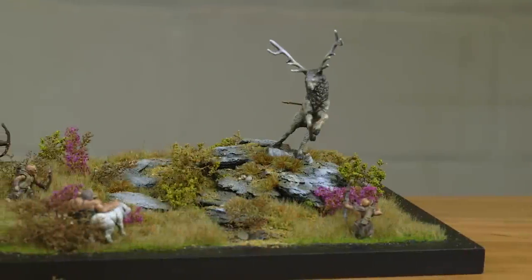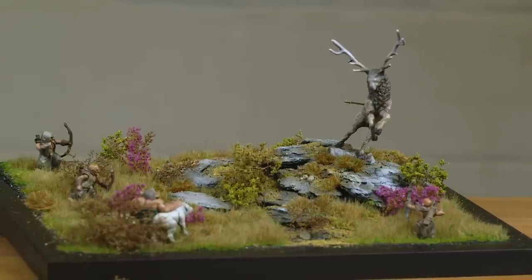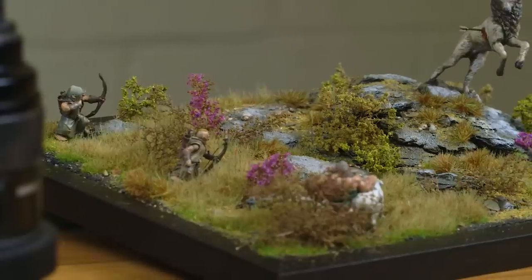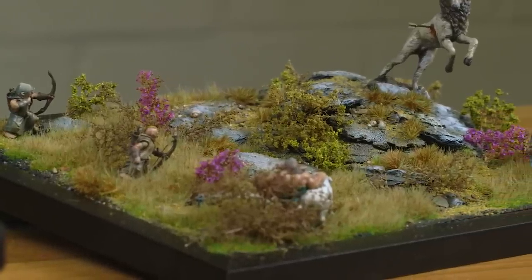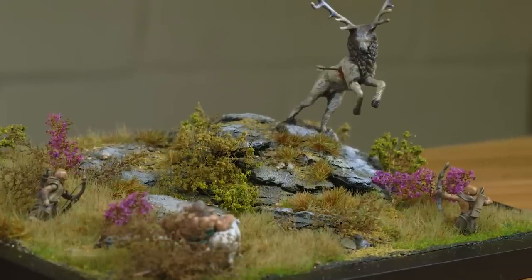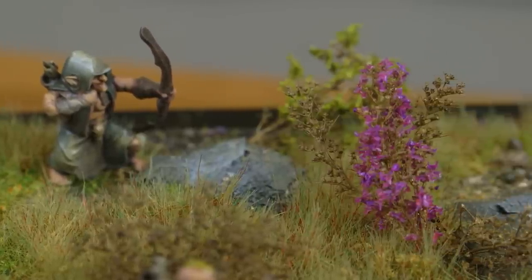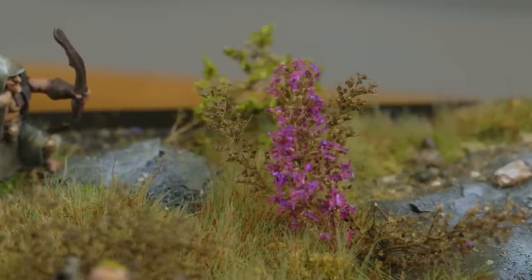In this video I'm going to mess around with some techniques to try and improve on things I already know, and experiment with a couple of ideas from the last diorama that I built. Practicing little dioramas is a lot of fun and it means you're not wasting a load of materials doing it for the first time on a gaming table.